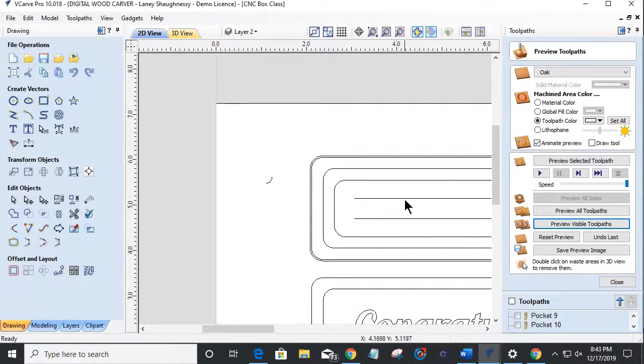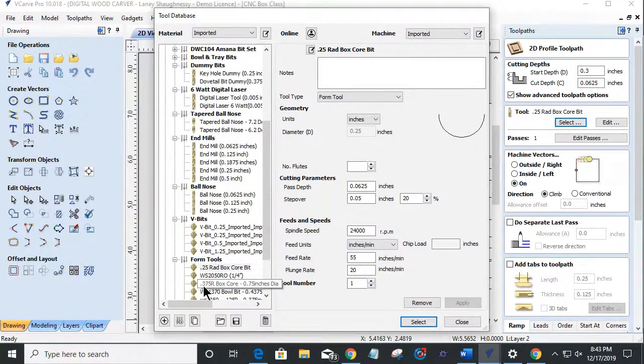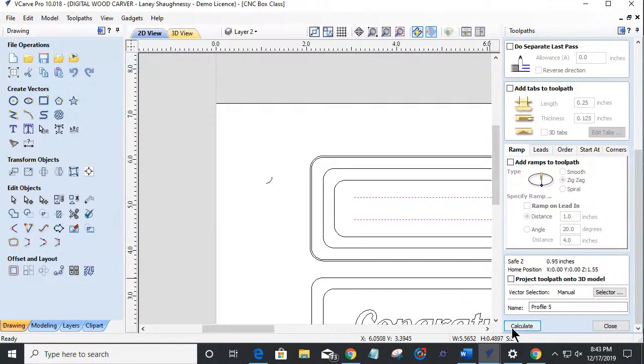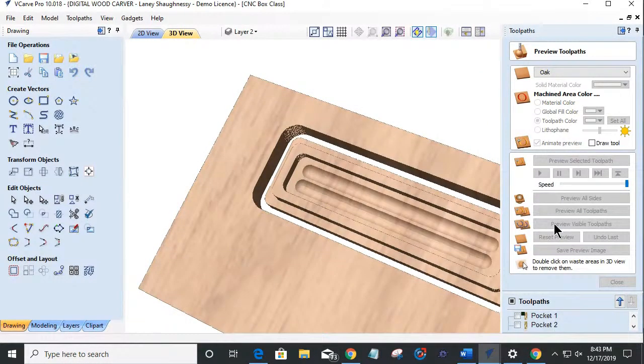Let me do this. Let me ungroup this. I'm going to space this. I'm going to hold down my control key and bump that up two bumps. Hold down my control key, bump that down two bumps. I'm going to go back into this one last time. I'm going to change this to the 3/8 inch box core bit with a 16th of an inch cut. Calculate that, select the vectors first, then calculate that, preview that toolpath. There we go.